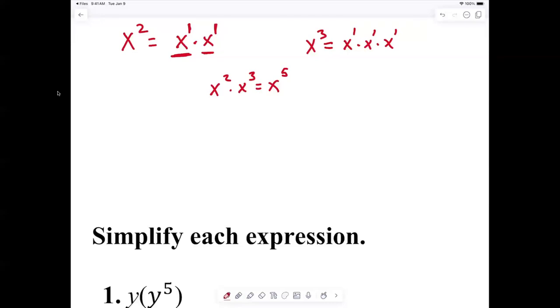Now, again, the logic here. I'm trying to show you the logic. This right here, you know is true. You said that boldly. X squared means x times x. So what's the relationship between the exponents? What did you do to the exponents? That's the rule. When you're multiplying variables, you add the exponents. 2 plus 3. That's how I got a 5, not a 6.